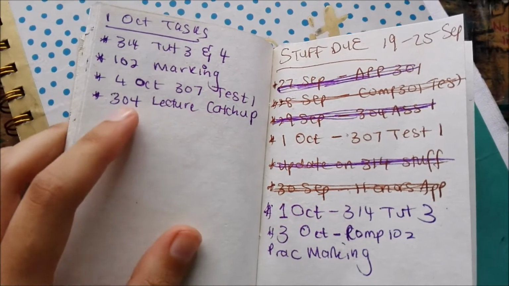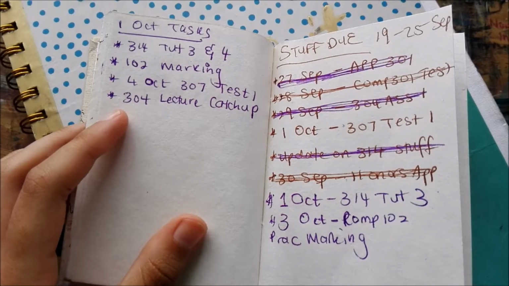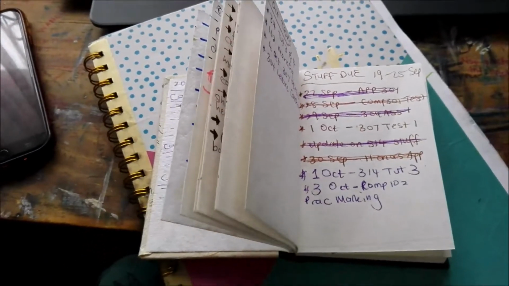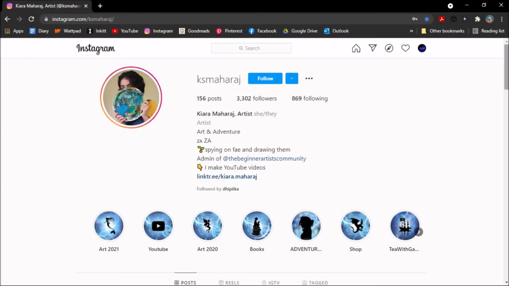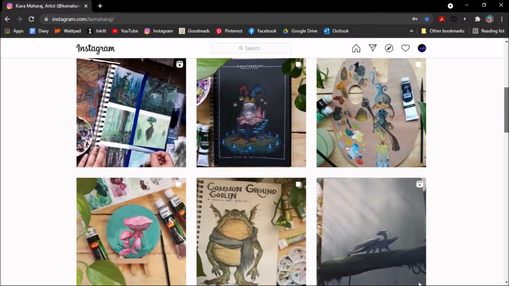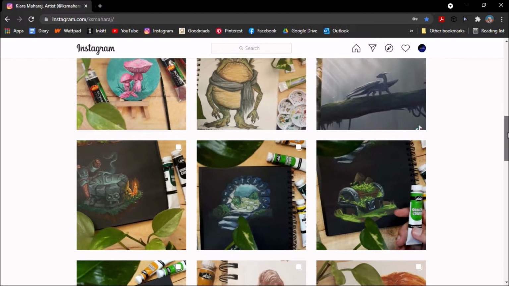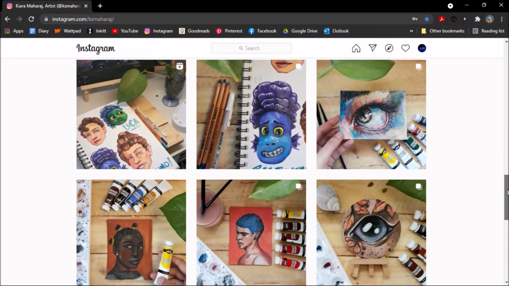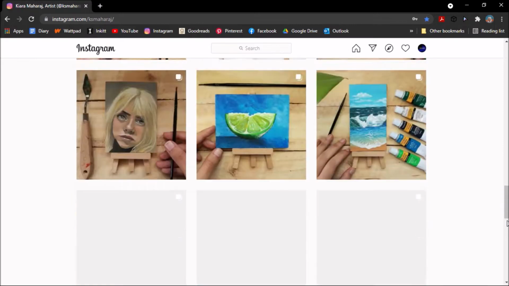I know a lot of students who feel guilty about this, and I used to feel like I'm doing something wrong if I'm not studying every single second of every single day. I am a full-time student, but I am also running a small business on the side as an artist. So when I take a break, I am actually doing other work that I am passionate about, which is drawing and painting. If you want to check out my work on Instagram, the link is in the description.